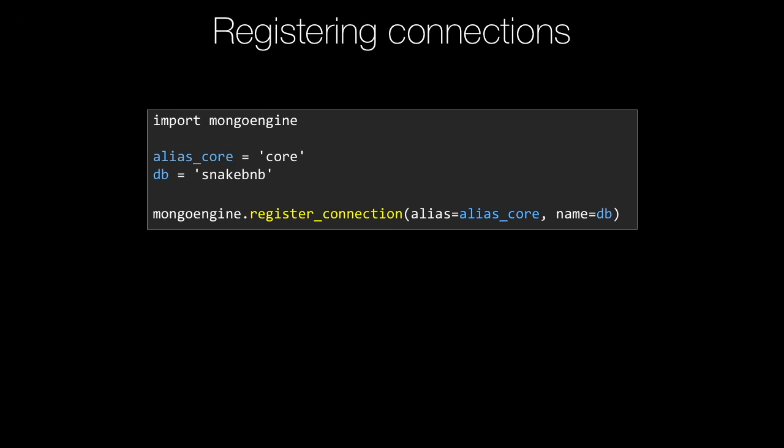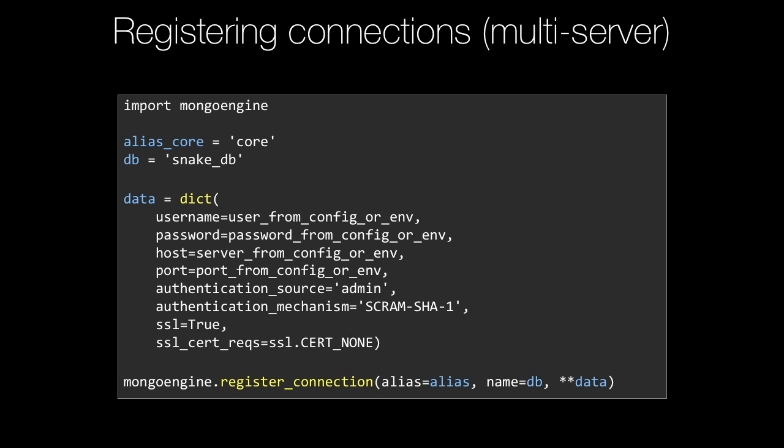Now, if you're doing this in production, there's more to it, right? You need to set the username and password, which you have to set up in MongoDB. There's none by default, so you've got to set that up with the right permissions. Probably it's a different server on an alternative port, so set the host and the port. You would like to create some sort of admin account, which is associated with that username and password. So you say, look, you authenticate an admin, use this mechanism. And finally, if you're going to do connections across, somewhere outside your data center, you pretty much should just turn this on: you need to turn on SSL and configure the server for SSL. And then you pass that additional data in addition to the alias and the DB.